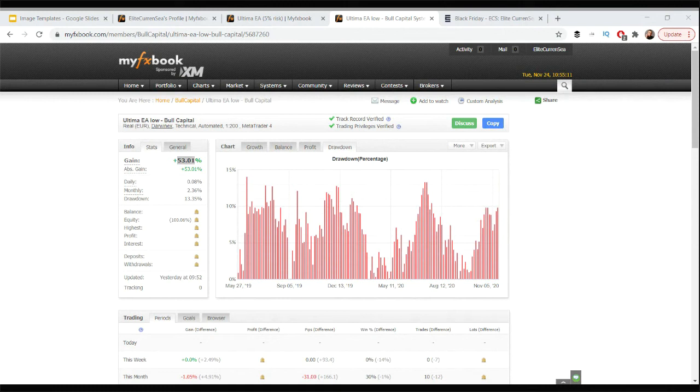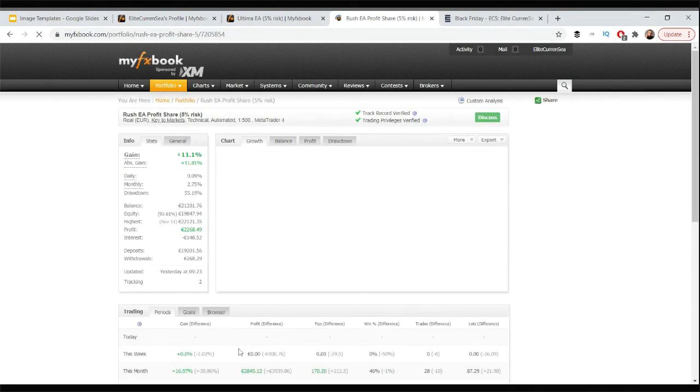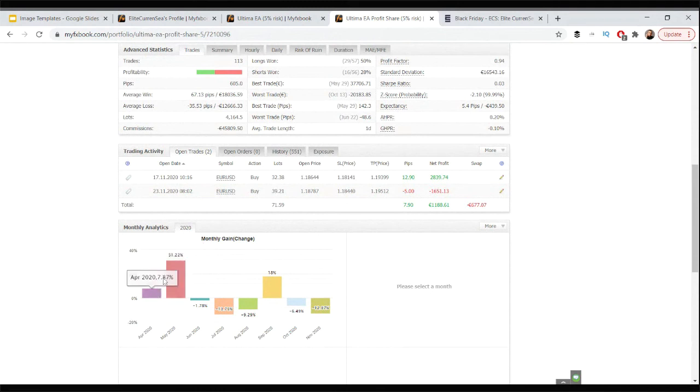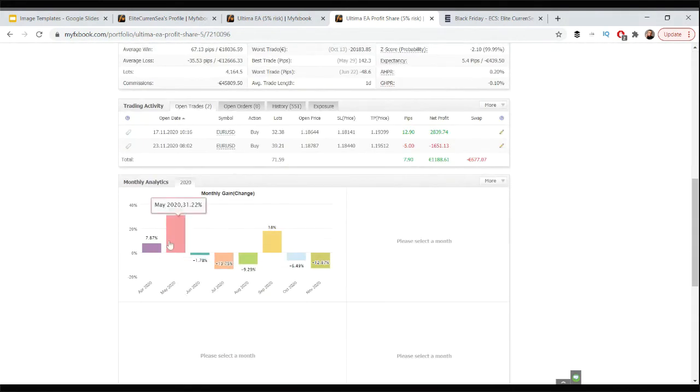Mattia is saying indeed because there was some profit shared, correct? Let's take a look. Oh dang, wait 1 second. This is the wrong one. I think at the beginning there was some profit shared because there was profit here at the beginning, plus 7, plus 8, plus 31. So there was some profit shared there. Then it kind of went down, so there was no profit share of that. So usually speaking, it could be about break even here, as you see. Some are down because there was a bit of profit shared at the beginning, indeed. Yeah, so like Mattia said, correct.